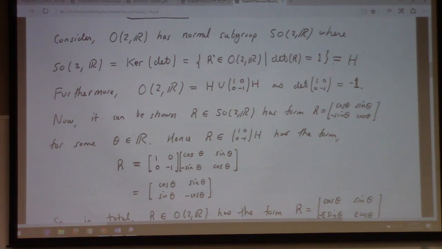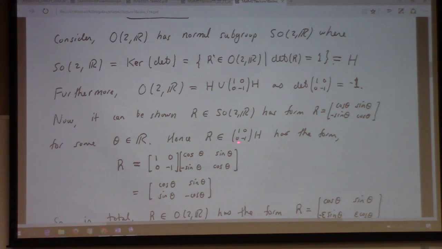Let's see here how to say this. So basically O2 is either SO2, the determinant 1 stuff, or these. There are these two cases: this, and then it's the left coset by the matrix 1, 0, 0, minus 1. And so a rotation in SO2 can be shown to have the form cosine, sine, minus sine, cosine. Fine, that's a gap in my solution, admittedly. I haven't actually proved that.